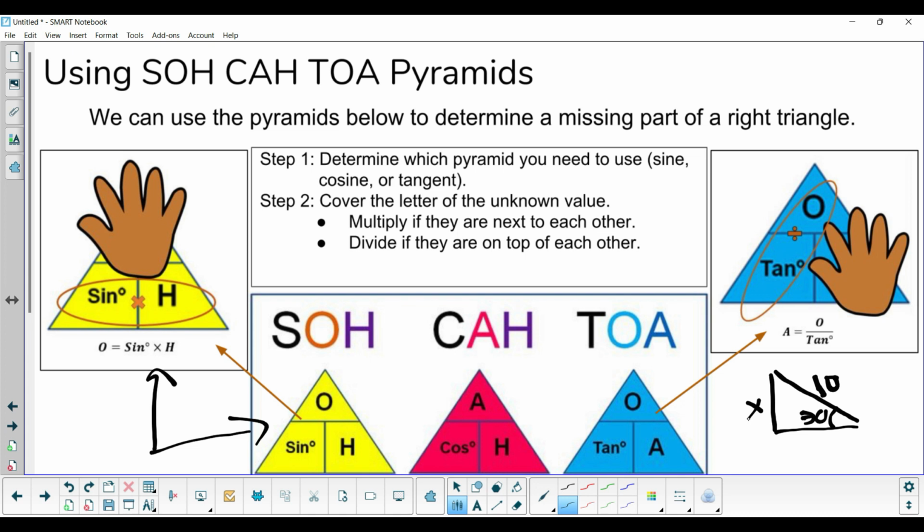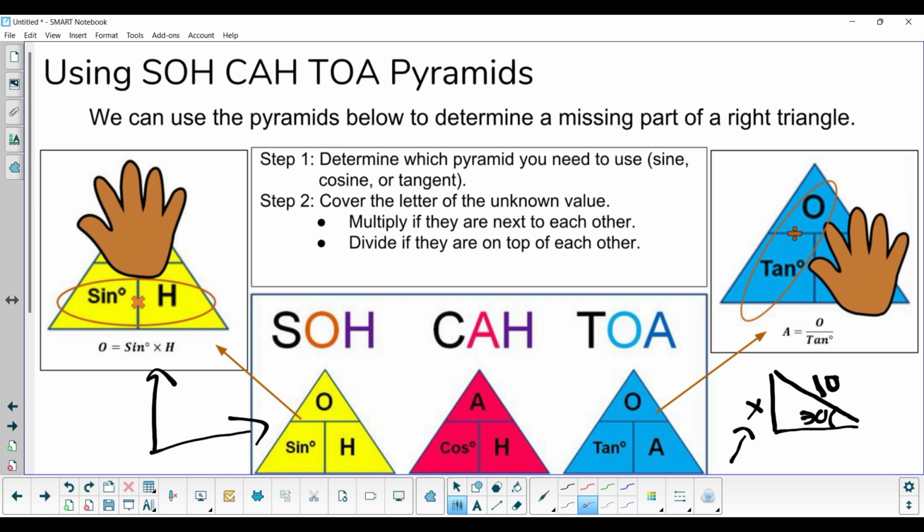If you're not sure how to do it, I'm going to show you both ways. I'm going to show you the equation way, when you just have your equation and then you solve it, or I'm going to show you how to do it with the triangles. So the triangles basically tell you that if you're looking for the opposite in this case, oh my gosh, guys, my brain's not working. I don't like to be sick.